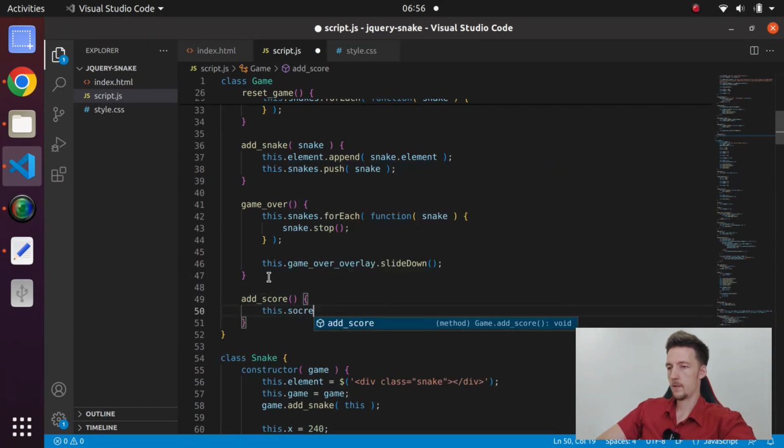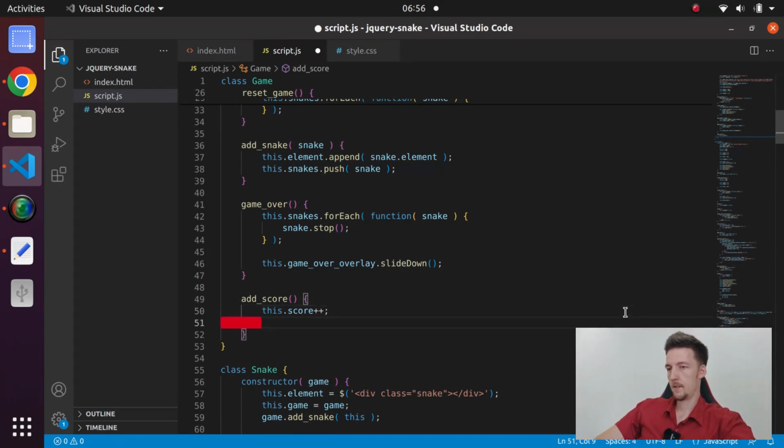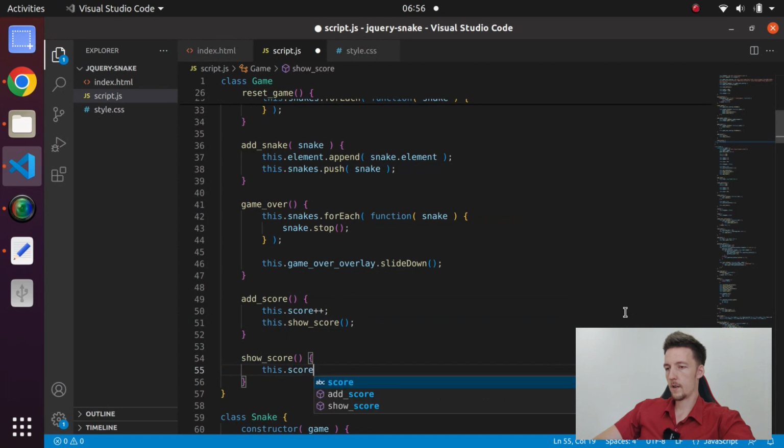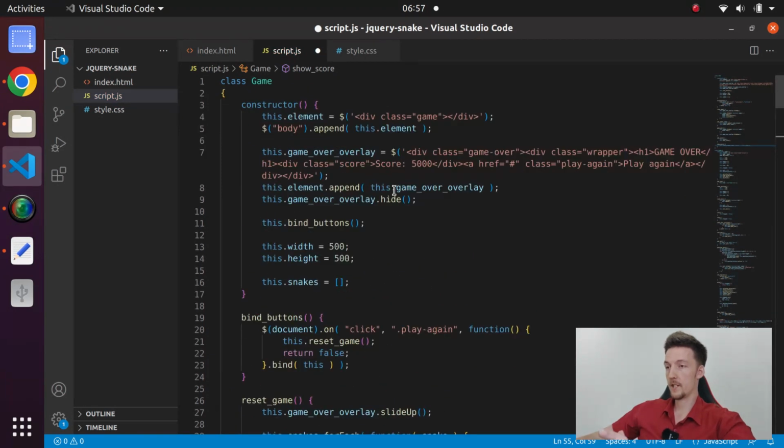This.score plus plus. And in fact, we should draw the score on the screen. This.showScore. This.scoreElement text will be score, this.score.